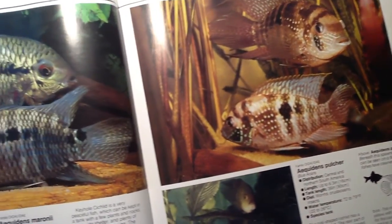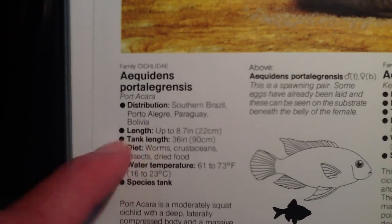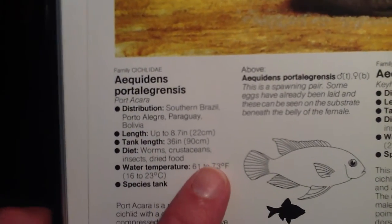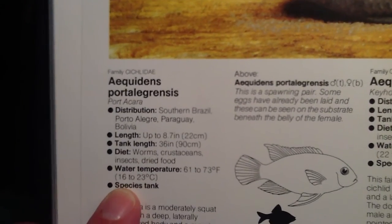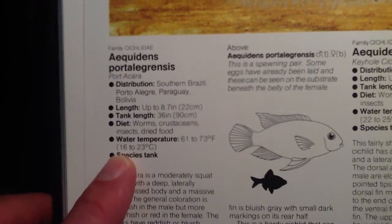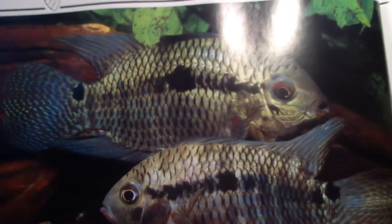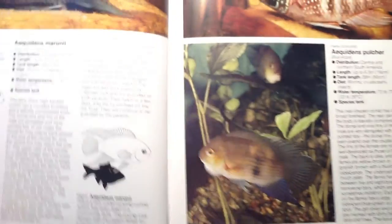So the thing to remember with some of these is, if I look at this fish and I want to see the max size it gets, I look at the water temperature, okay? This is a species tank. It's basically telling you that it will not do well with others. That is a pretty fish, though. I don't have this fish. But, and I've never really had a cichlid tank.